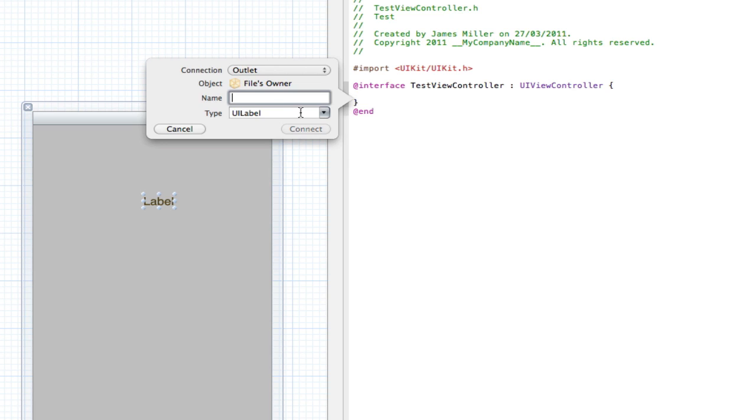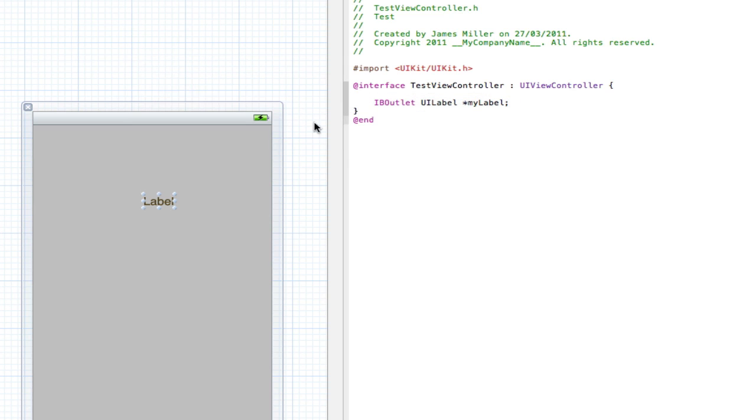I just need to give it a name. I'll call it my label, like that.